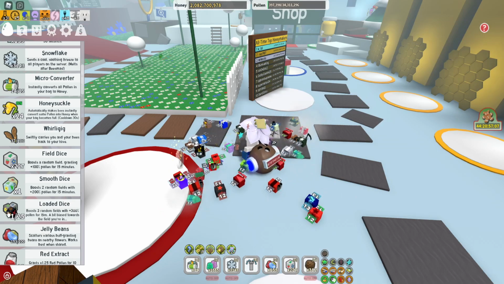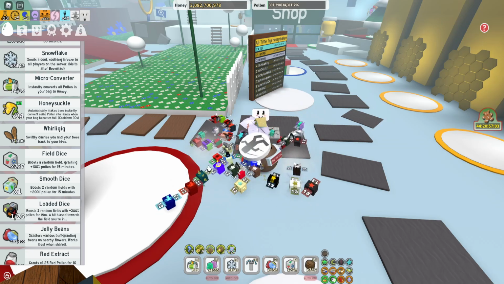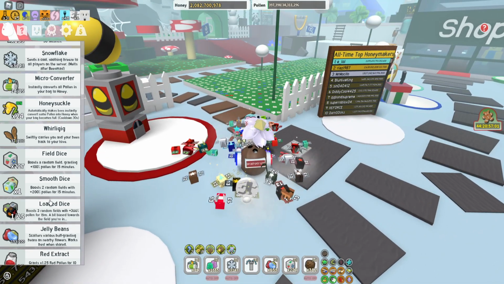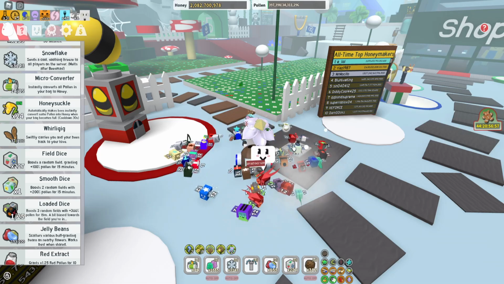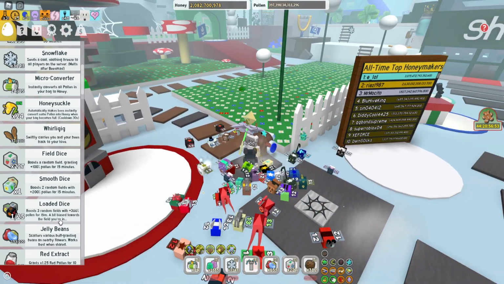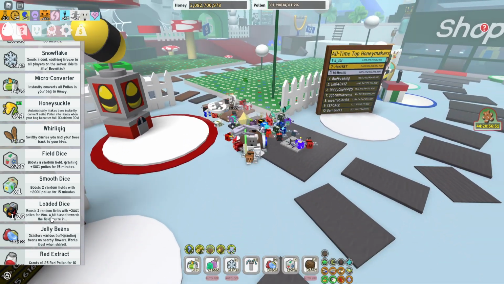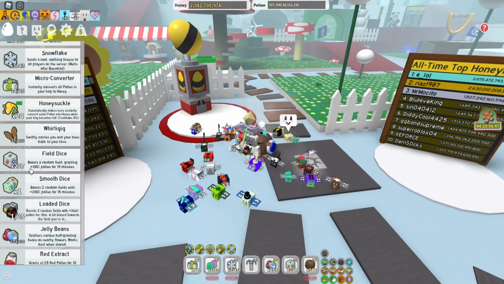Loaded dice is also such a thing. Don't waste them. Just use one and use those fields. Honestly, just use those fields. Don't waste them. I used to do that. I had like 15 or 20 loaded dice, and I just tried to get my field in, even though it says it's a bit biased towards the field you're in, but like it said, a bit biased, not fully. So you might want to use more, and don't do it.